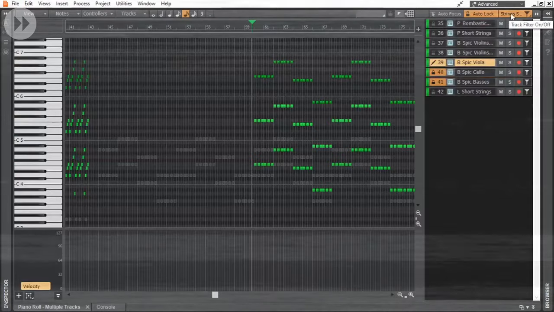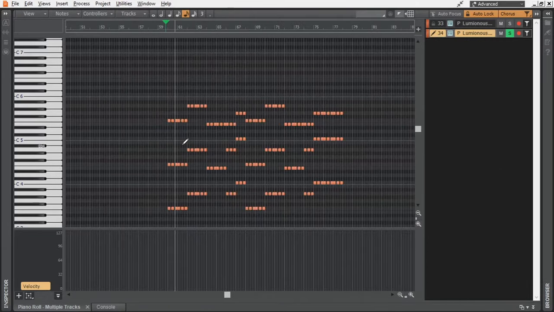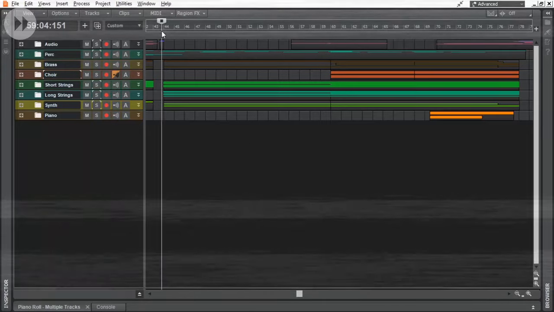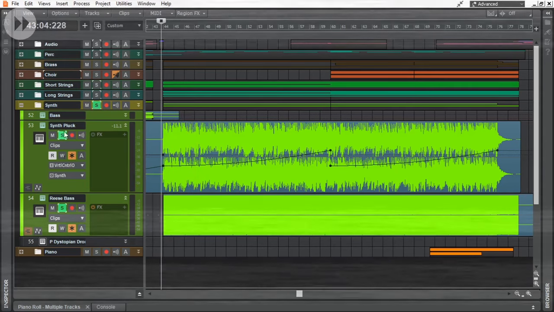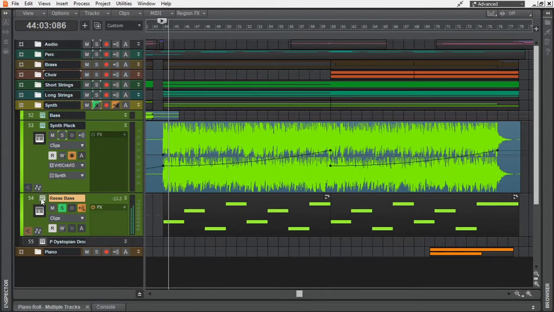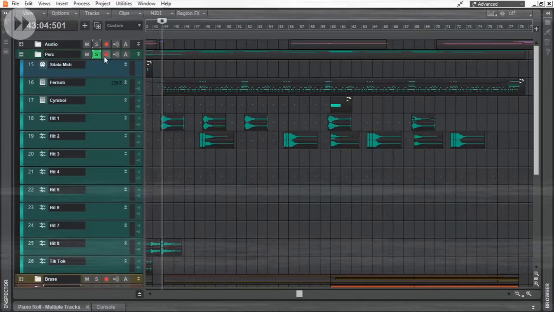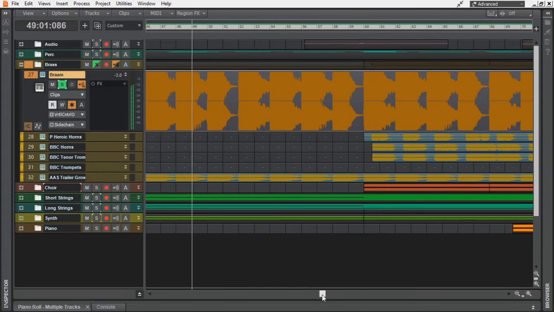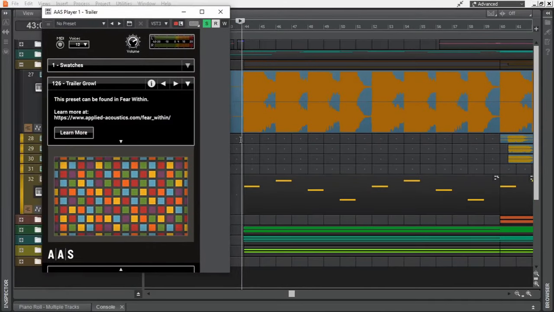Then we have choir from the free orchestra library doing the chords. We have one more choir doing this. Then the plucky synth from the intro playing the root notes of the chords. Then this bass sound which I made in Serum. Then the brum from before, this time following the root notes of the chord progression. I almost forgot, wherever this brum comes up, I have it layered with this AAS Player with the sound Trailer Growl.